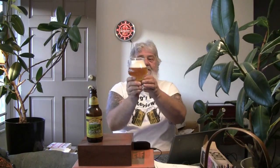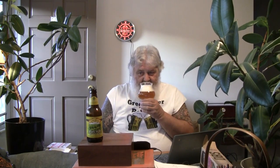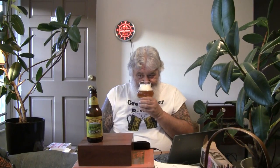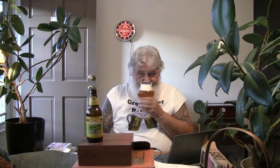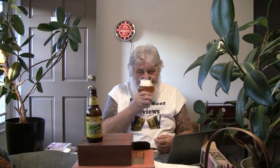Nice carbonation on this. Two fingers of head. Over to the light, a nice orange tangerine color — very good looking beer in the glass. Let's get a nose on it. Five hops, I say. Well, it's definitely not a west coast style, not now anyway. Little bit of floral herbal hops, maybe a hint of some lemon in there, little bit of crackery malt. Not a big hop aroma guys, it really isn't. Little bit of an earthy hop to me.